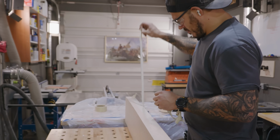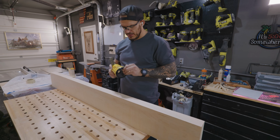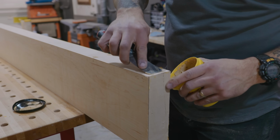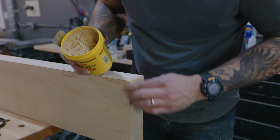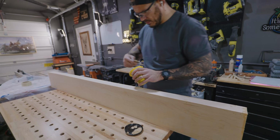Wood filler, I use this wood filler. It's solid, especially if you let it cure. It stains decently, and I don't think a lot of them do it well. Some parts we'll use a putty knife, and some parts, like if there's a small little gap, we could use our fingers and just kind of push it in there.